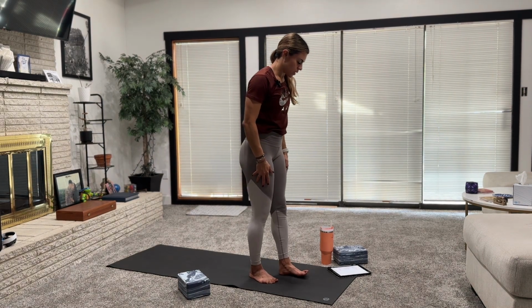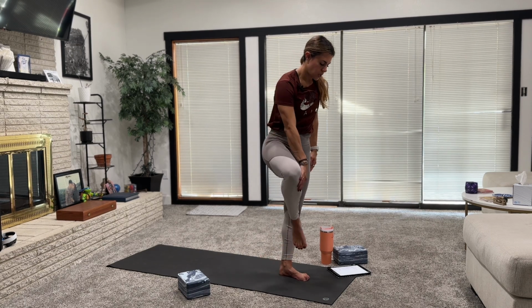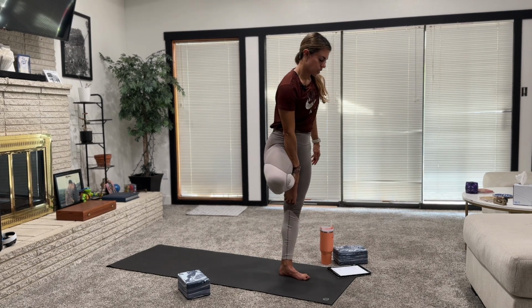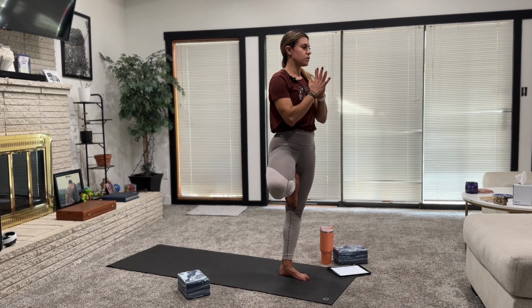We're going to take it to the other side. So placing that foot in the same location as the previous foot to match sides. Finding that stillness first. Gazing forward, keeping that neck neutral and long.